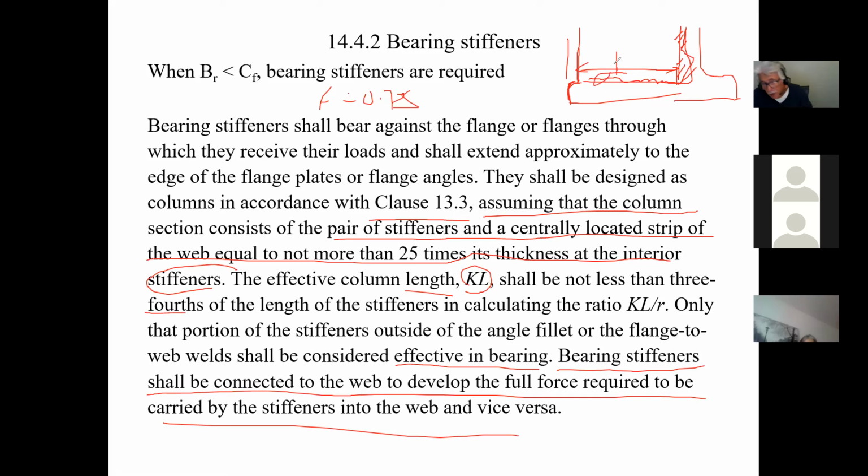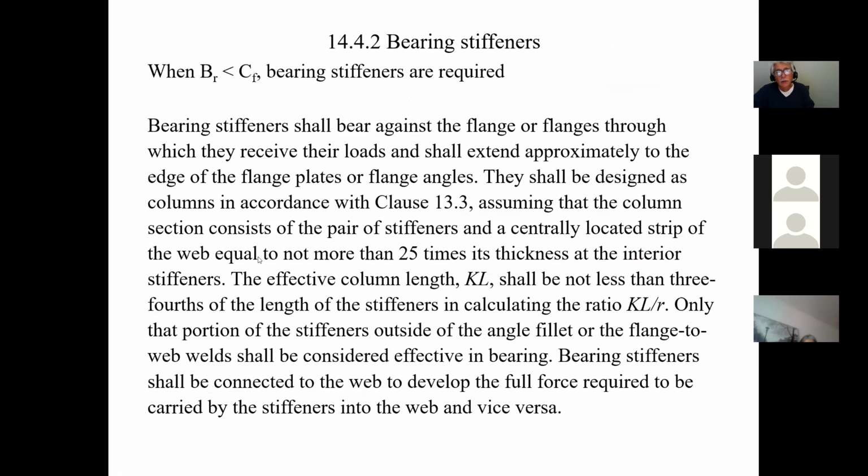Most likely it would be an 8 millimeter, or no less than a 6 millimeter and at most an 8 millimeter weld, okay? And that's it. So now you guys have a good inkling of what's required when we're talking about bearing stiffeners. And like I said, 99 times out of 100, most people don't even do this calculation. They just put stiffeners in, they weld them, and they figure better safe than sorry, and they just put stiffeners all over the place.